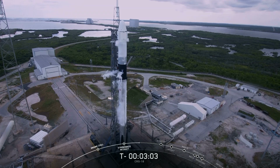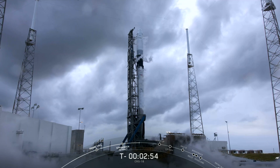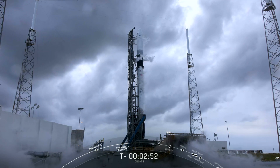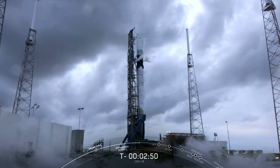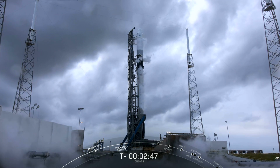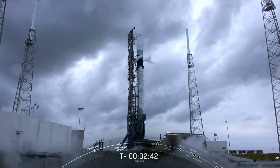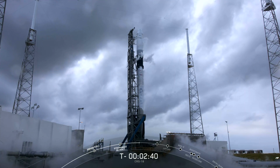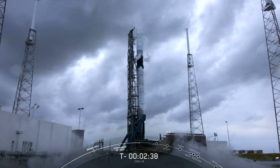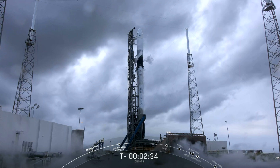Coming up at T-minus 1, Falcon 9 will transition into startup, at which point it will autonomously guide the rocket through the rest of the countdown. The launch director will issue a go for launch at T-minus 45 seconds. A few seconds before liftoff, the engines are ignited. Then at T-minus 0, the rocket is released from the hold-down clamps, and the transporter erector, that truss structure on the left side of the vehicle, will pull away from the rocket, clearing the way for Falcon 9 to ascend.